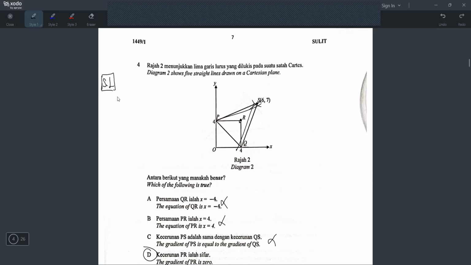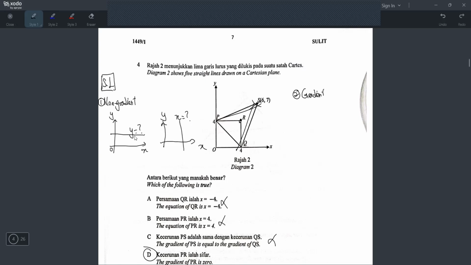So straight line, we have non-gradient line. Okay, we have non-gradient line. And we also have gradient line. Okay, gradient line. Right here, gradient line. Okay, so for non-gradient line, we have 2 types. The first type of non-gradient line, they will look like this. And the other type, it will look like this. All right, this is your y-axis, x-axis, y-axis, x-axis. For non-gradient line, your equation will look like this: y equals number or x equals number.